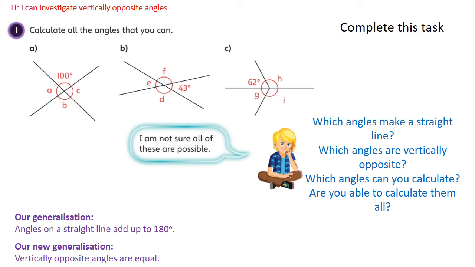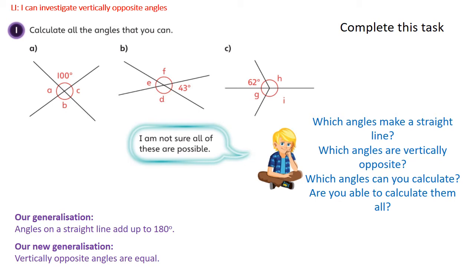C is opposite A, it's vertically opposite, and we know that vertically opposite angles are equal. So C must also be 80. We can check that by doing 100 plus C equals 180. And yes, of course, that gives us 80. We also know that B is vertically opposite 100. So what do you think angle B would be? It's 100 degrees. Well done.